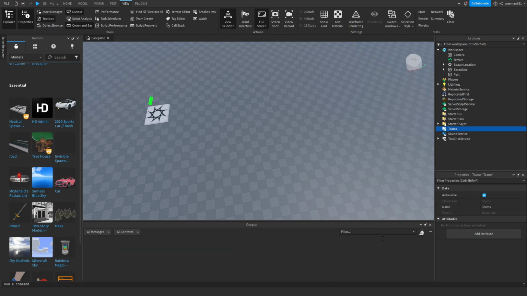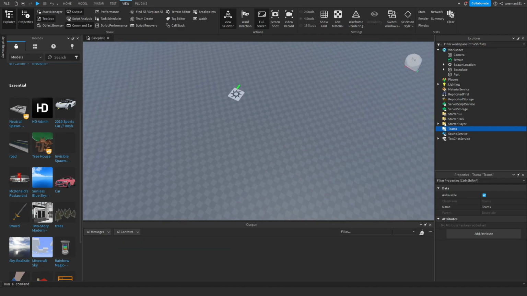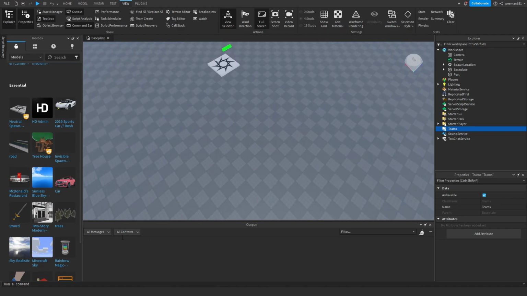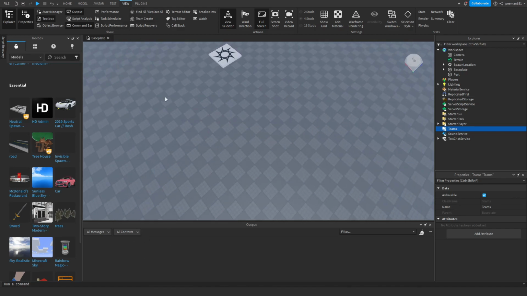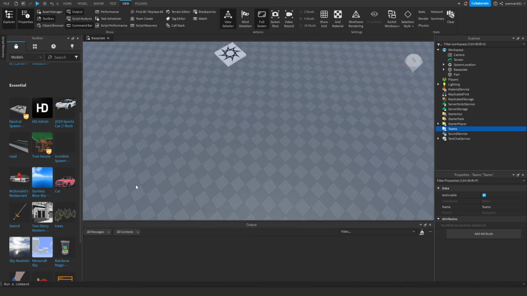You can also clean it up by doing that. If there are any errors, they will show up in the output, and if there's anything that you print or warn, which we'll learn in the next tutorial, it will show up in the output as well.